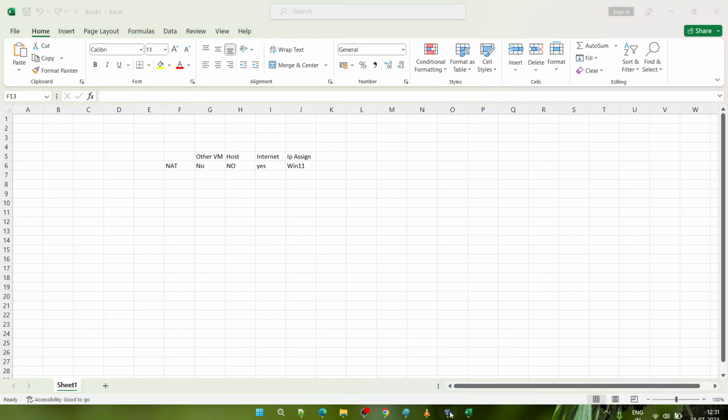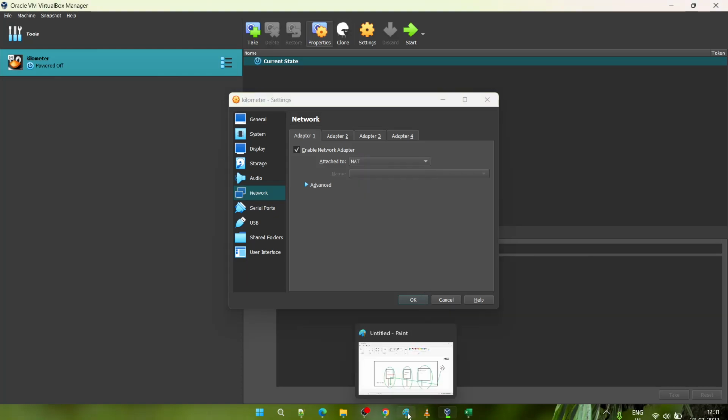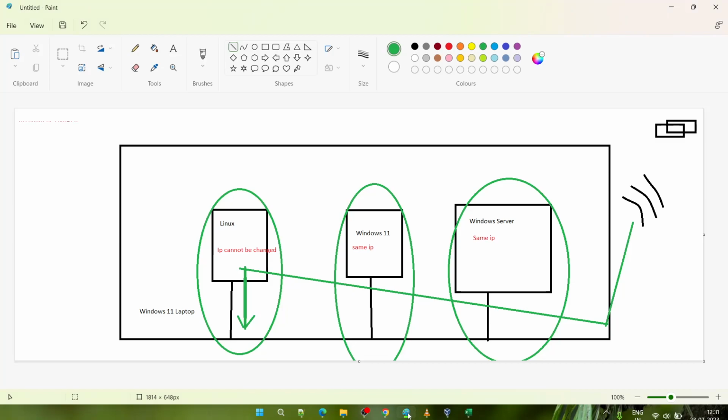So the second network configuration we have is the bridge network. What exactly the bridge network does is, we'll take the same example here. Let's differentiate the bridge network with purple color. So here your Windows 11 will get an IP from the router.